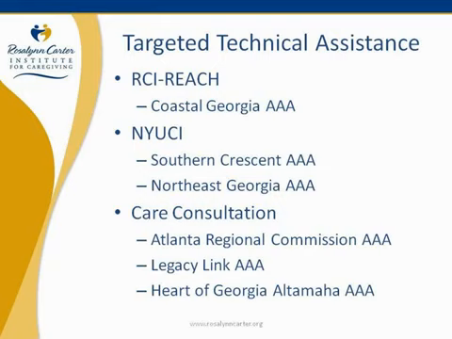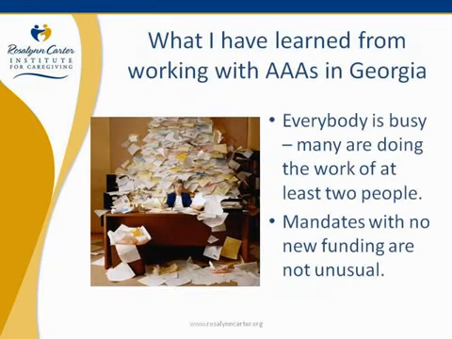Now, I've learned some things about AAAs over the past few years, and one is that y'all are a busy bunch of folks. Seems like most people are doing the work of at least 2 people, because basically every now and then a mandate will come down that y'all are supposed to implement a program, but there's no funding attached to it. So that just means that work has to go on somebody's already full plate. Actually, my office looks a lot like that picture, so I think y'all aren't the only ones that are busy.